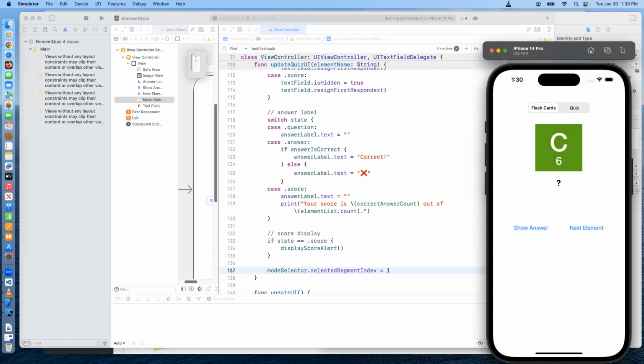Now, there's still issues, right? And I don't know if you guys are picking up on all of them at this point or not, but there's still issues with how it's running. And it says here, we could also set the state of the question and the score alert dismiss thing, but that's not going to solve all the problems. So it says, for example, try stopping and rerunning the app, displaying the answer for the first element in flashcard mode, and then switching to quiz mode. You'll see the red X without being given the opportunity to answer the question. And that's kind of what I was seeing before, right? And it says here, what happened? Well, when you entered quiz mode, the app state was answer.